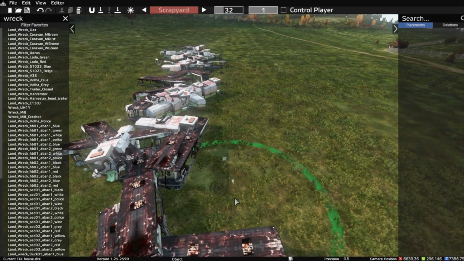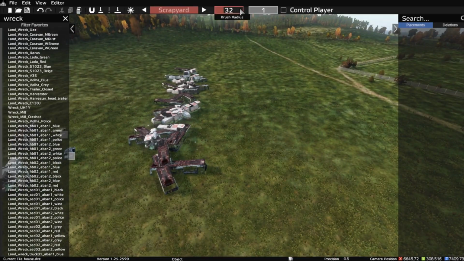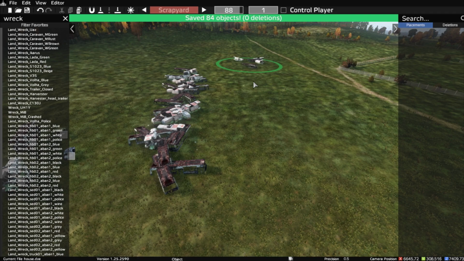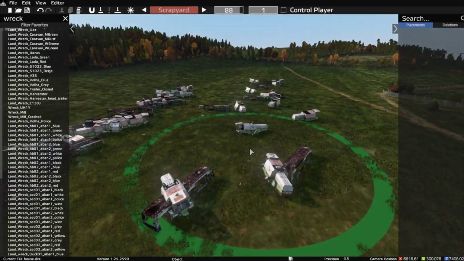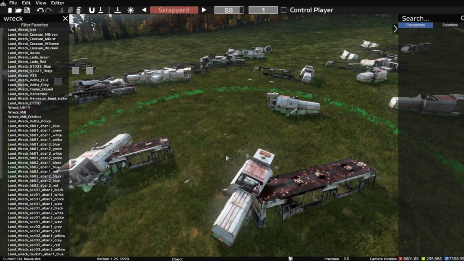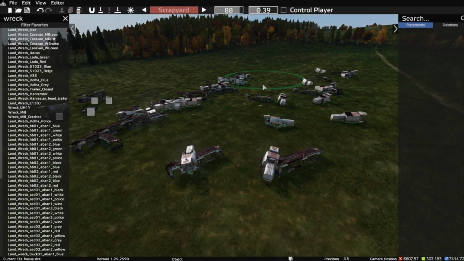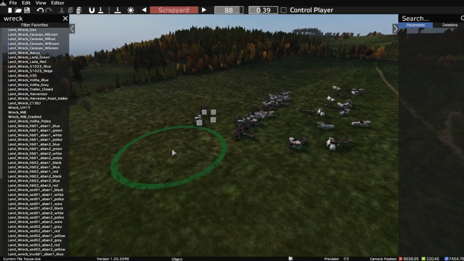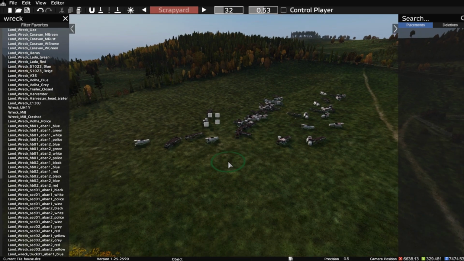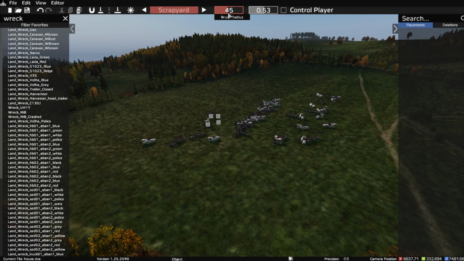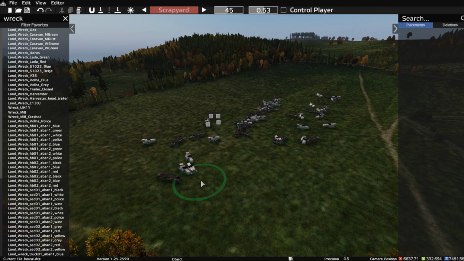Oh dear, look at that. So now they're a little bit close together, aren't they? So let's make the brush radius bigger. There we go. They're all kind of bashing into each other. How about if we made the density smaller? Oh, there we go. So they're more spread out now. Do something like this. So we've got the radius is 45, density is about half.